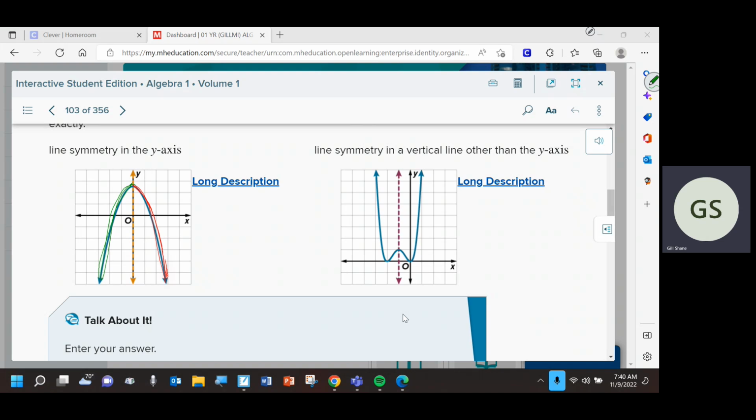You could say, well, it would be at X equals 0, or the Y axis is the line of symmetry, something like that. You do need to know where to fold it, in addition to just being able to say, yes, it is symmetrical. But that's it. That's the concept of symmetry.